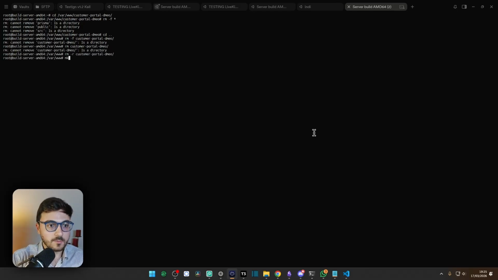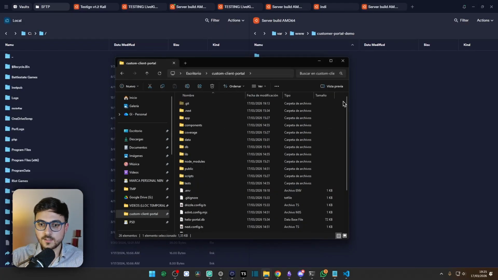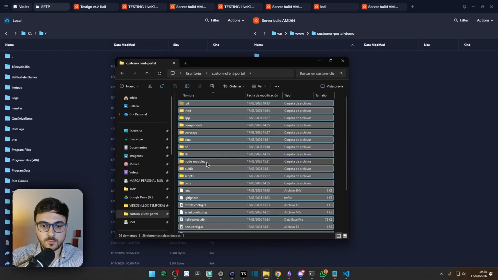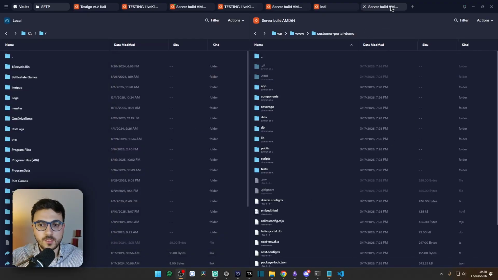Awesome. And now mkdir customer portal demo. Let's upload the files here without the node modules folder. Let's upload everything. Awesome, it has been uploaded.